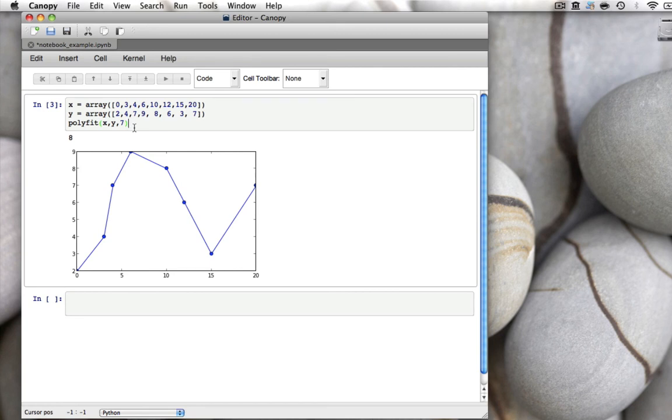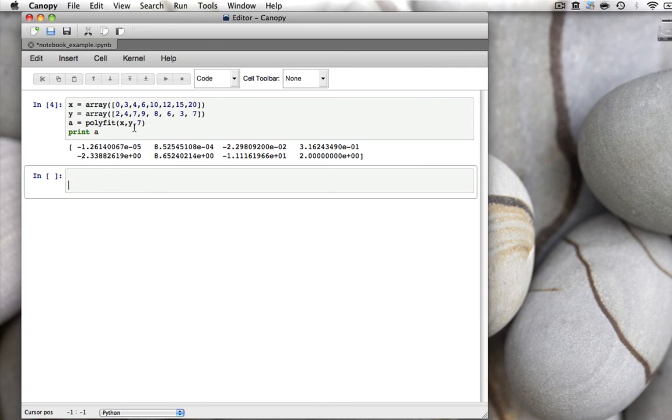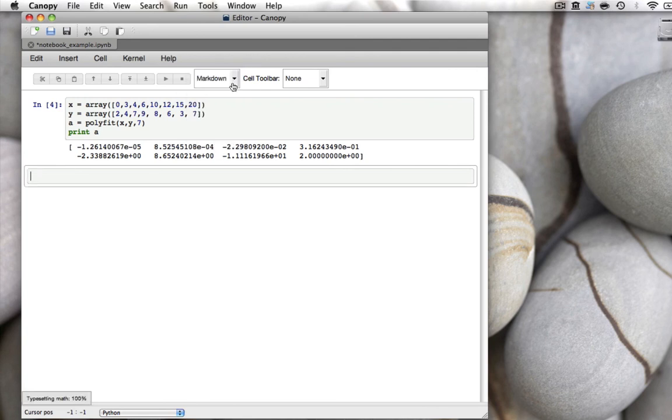We should go exactly through those 8 data points. And this polyfit returns the values of the polynomial. So let's call that a. And then we print it. Print a. This doesn't tell us much yet, but we get 8 values back: a0, a1 through a7. So we have 8. And that means that we can now write the polynomial as follows.